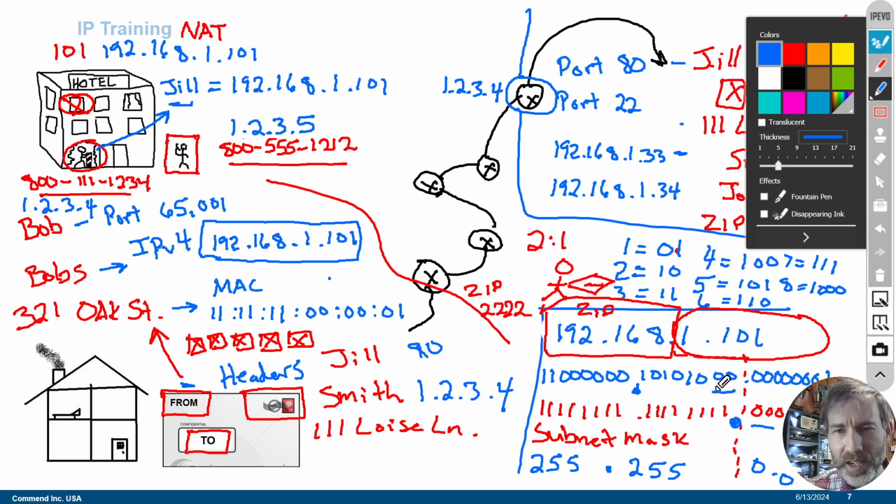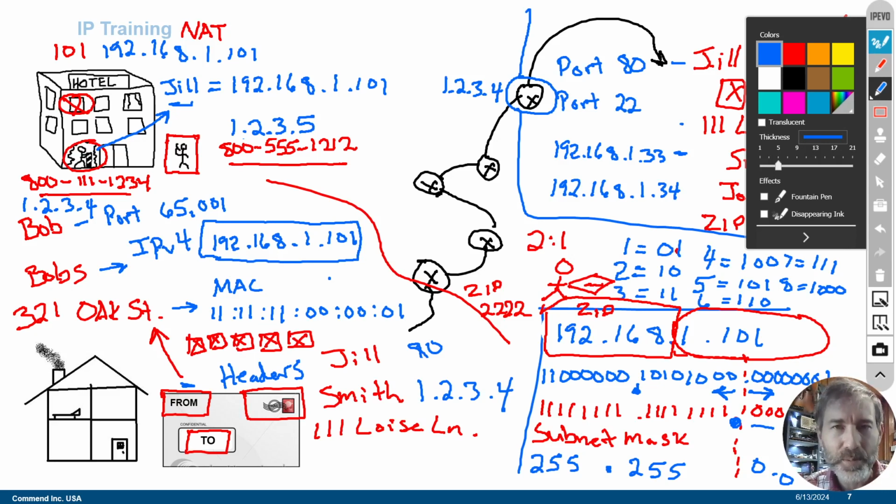And everything to the left-hand side is going to be the network address. And everything to the right-hand side is going to be the host address. That's the individual computer. So a subnet mask sounds scary. It looks complicated at its onset. All you're doing is taking an IP address, which is an address, like the Bobs, like the Smiths, like the Joneses. You are representing it in binary form, which is no more complicated than just converting from one format to another. It's not changing the information value, it's just changing the way it's presented.